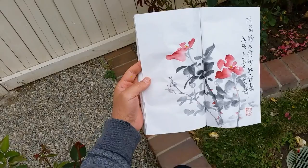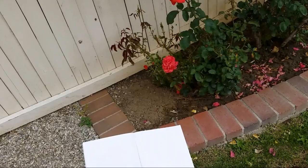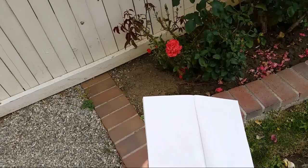I have some comments from my dear friend in China, Da Tong Xu. He suggested that I improve the composition by making the flowers up and down, not at the same level, too close, and increase the contrast of space. Anyway, it's a very good inspiring comment from my dear friend Da Tong. Thank you, Da Tong. I'm going to do another painting, and I have a live model right in front of me.